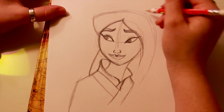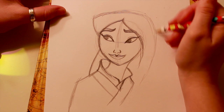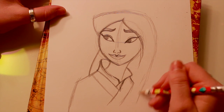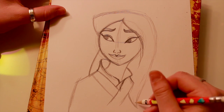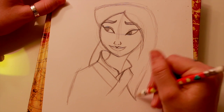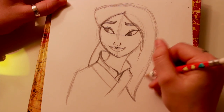And then the rest of her hair, okay, I'm just going to jump back up to the top over here. I'm going to come down, trace down like this, and her hair doesn't have that many layers or anything, it's just very straight. So it has a corner like that. It's just nice and pretty, okay?